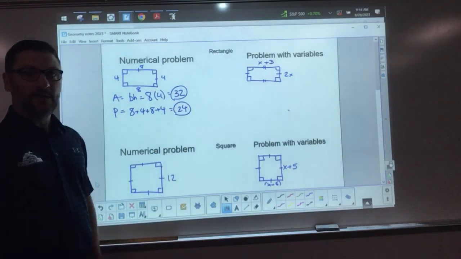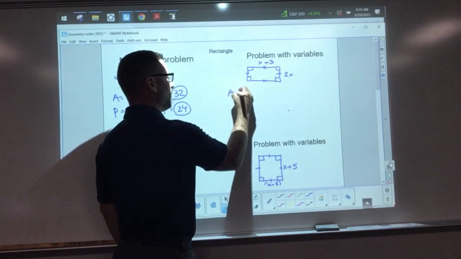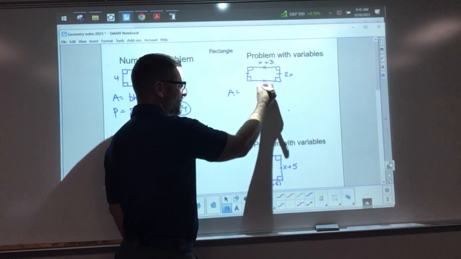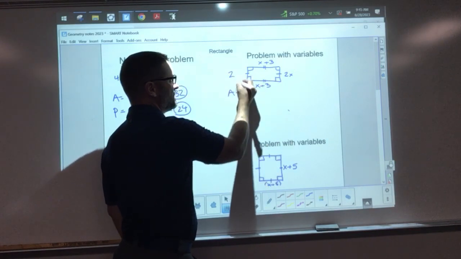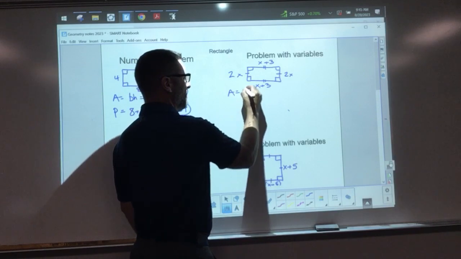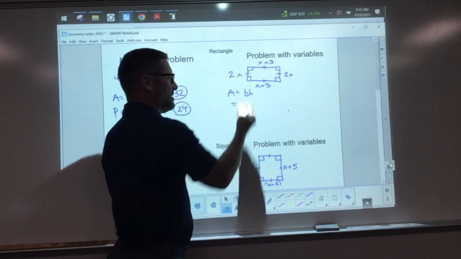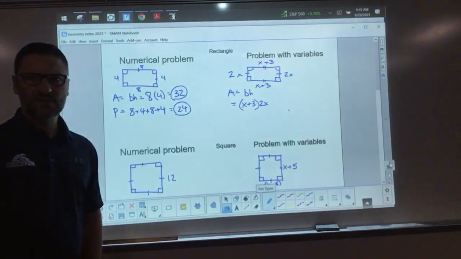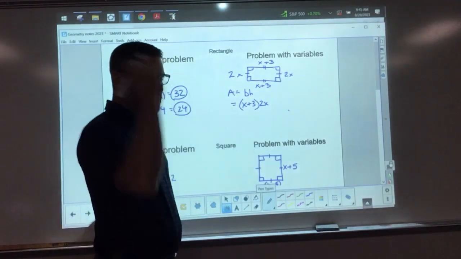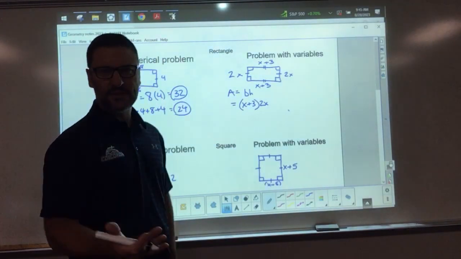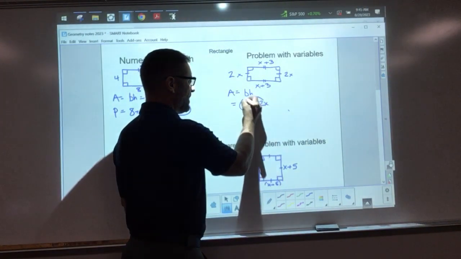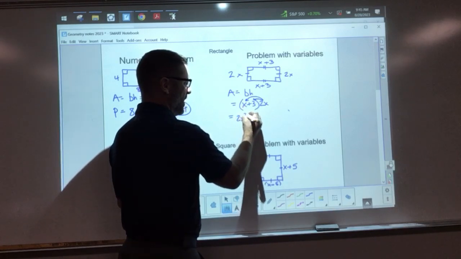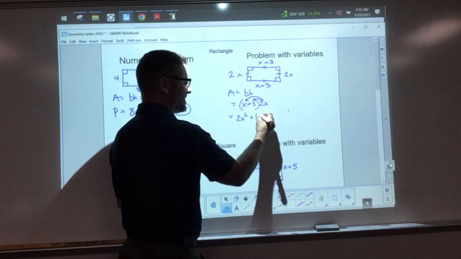A problem with variables. Let's do the area. Well, area is always the base times the height, and I have x plus 3 there, so this would also be x plus 3, and this would also be 2x for a rectangle. But back to the problem. I'm going to do the base times the height, and the base I have as x plus 3, and the height I have as 2x. So I have an x plus 3 and a 2x. And what I really have to do here in order to find the area, I have to simplify this expression. So I'm going to go ahead and distribute that 2x back through. Take 2x times x and I get 2x squared. And I take 2x times 3 and I get 6x.